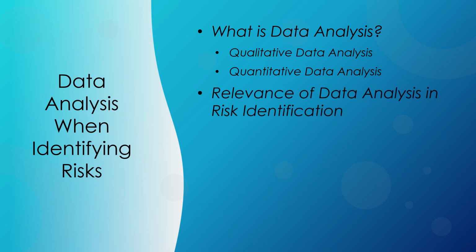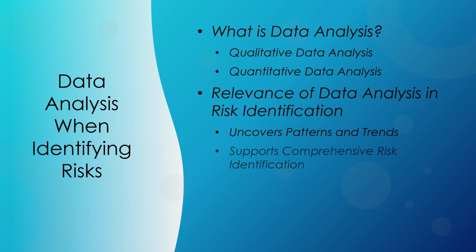Data analysis plays a crucial role in risk identification. Here's why it's relevant. Data analysis helps project managers identify patterns and trends that might indicate potential risks. By examining historical data or project metrics, they can uncover risks that might not be immediately obvious. Analyzing data from multiple sources ensures a more thorough risk identification process. This reduces the likelihood of overlooking critical risks and helps project managers gain a comprehensive view of the risk landscape.